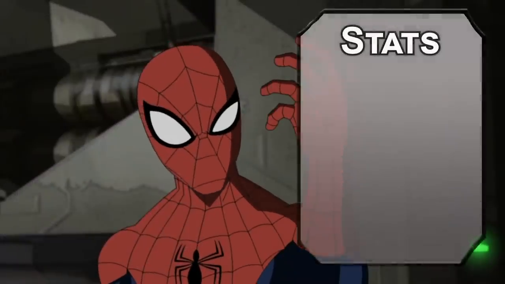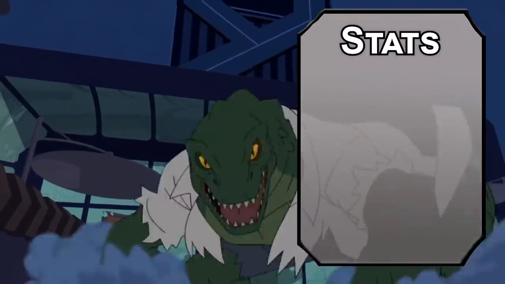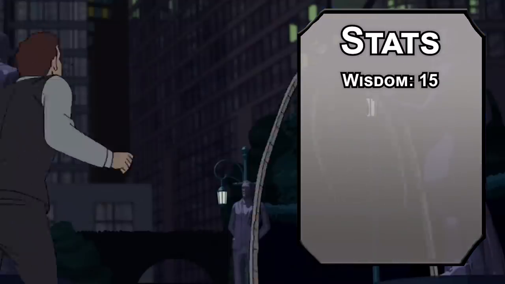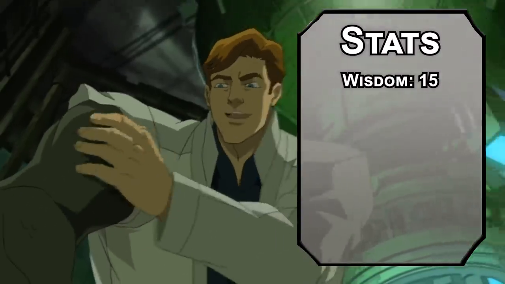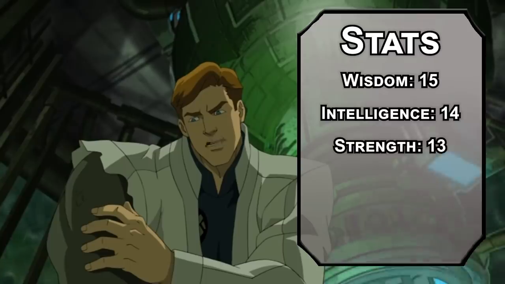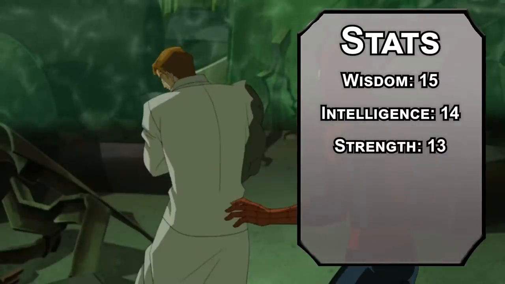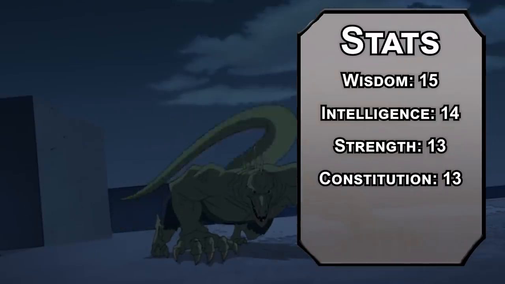For stats, we'll be using the standard point array from the Player's Handbook. Roll for stats if you want, just keep those multiclassing minimums in mind. Wisdom will be number one. Medicine and animal handling are both wisdom skills, and you've got doctorates in both. Intelligence next, you have a doctorate, so you've got to be pretty good at studying. Strength after that, once you've ruined your entire life, you get pretty good at unarmed attacks. Follow that up with constitution, lizards are hard to kill, and you are a lizard.